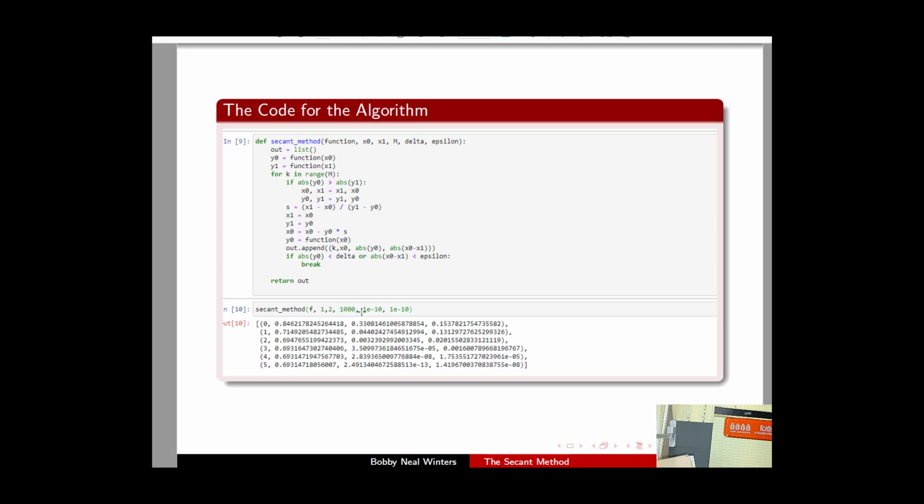When we go through this, we see that we do get within our initial tolerances in 5 iterations. So this appears to take a little bit longer to converge than Newton's method, but it will work with functions that aren't necessarily differentiable.